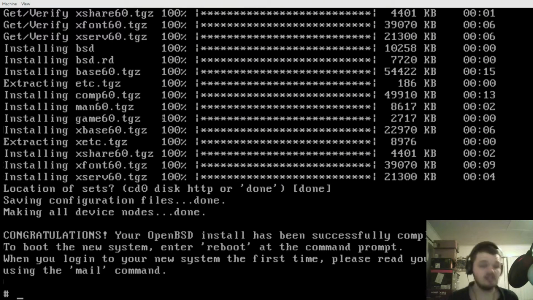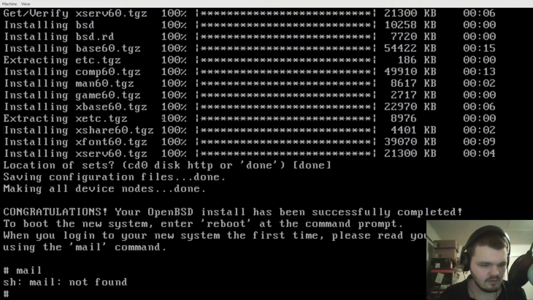Alright, there we go, and the system's installed. That's it, simple as that. Now we're not done with the stream just yet. We're going to go on a little deeper. I need to reboot first. What am I doing? Actually, first we need to power this off, because we've got to disconnect the CD here. Now that it's installed, we can go ahead and power down. I don't like how long the power down takes, so I just quit it.